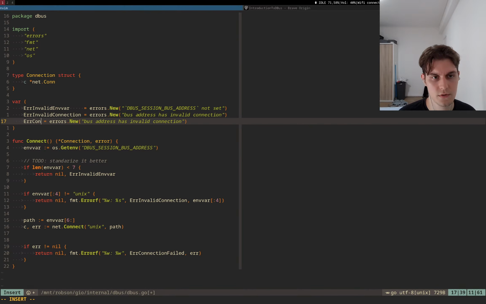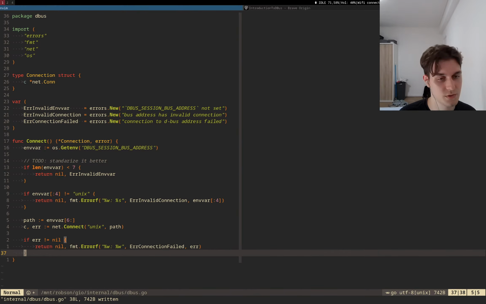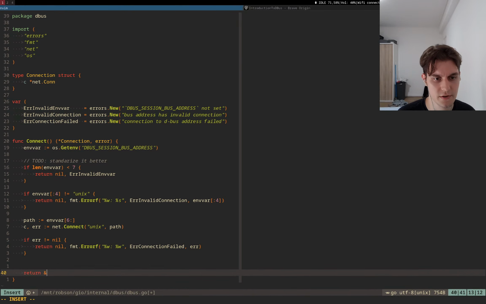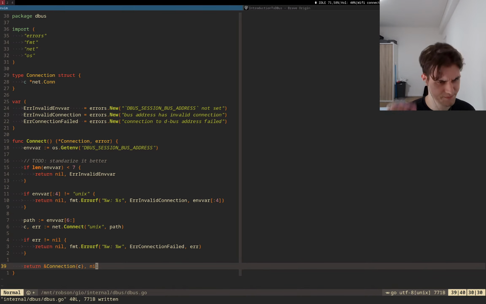Error connection failed, plus address failed. And if it is successful, we are going to basically return the connection and nil for the error.